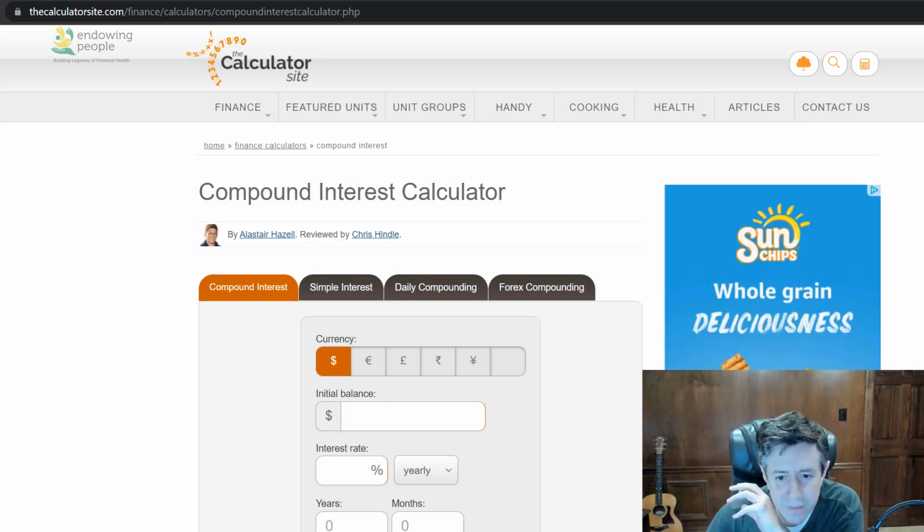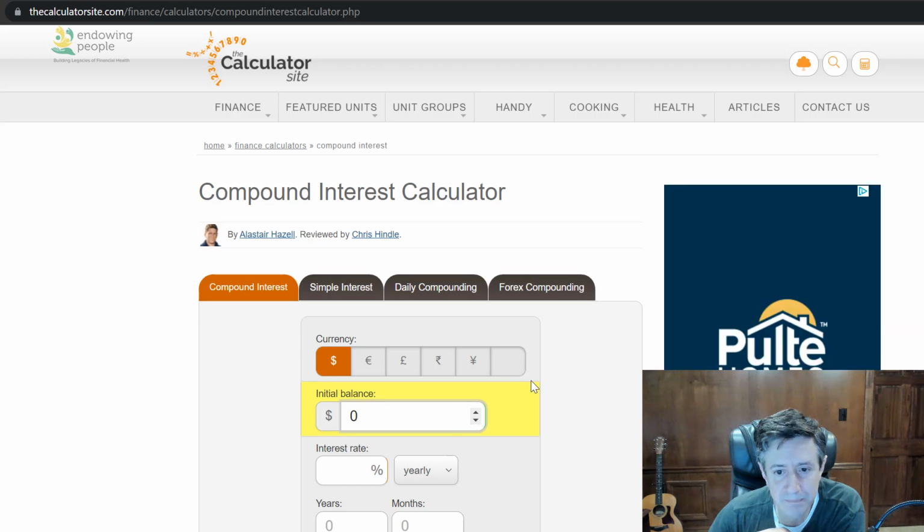So don't think that you're going to be held to anything like this. Feel free just to kind of play with it and think about what dates you might want to retire or how quickly you might want to pay off your debt, that kind of thing. So we're going to go through two different ways of using this tool. Number one, to figure out how to save for retirement. And then number two, we're going to look at how to pay off debt using this tool and how that might work.